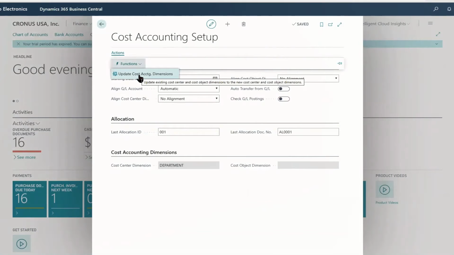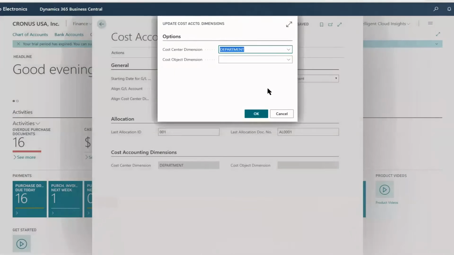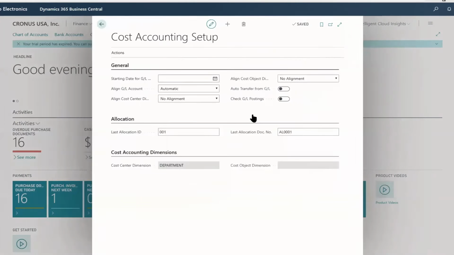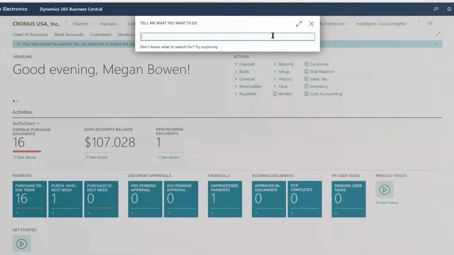So first of all, I have a function to update the cost account dimensions. So that's what I want to do first. I need to generate all of that in the cost accounting setup. So I need to control my dimensions for departments, okay? This is the first that I will be doing for the first time. So I need to update all the information in the dimensions that I have. So the cost accounting setup has this function, and it's going to help me to actually update all the information that I have and update it to be useful in my cost accounting. So once that function is updated, then I will be generating the chart of cost centers.